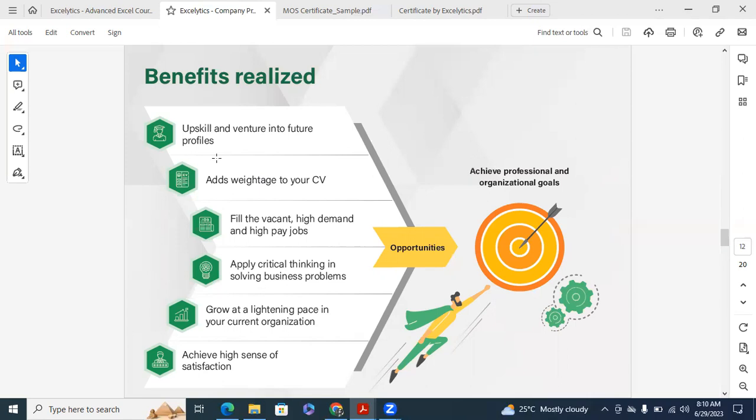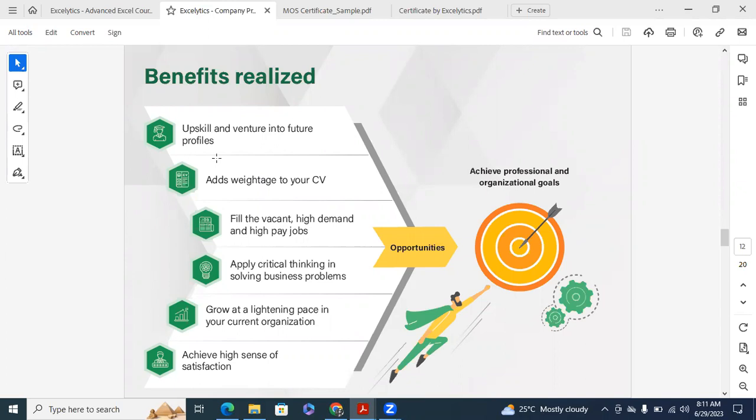Why are you here today in this institute, and why do you want to learn Excel? Correct. If you're good in Excel, definitely you'll have more weight to your profile. Yes or no? That you can show in your LinkedIn profile. You can also mention it on Naukri.com. Correct? Yes or no?